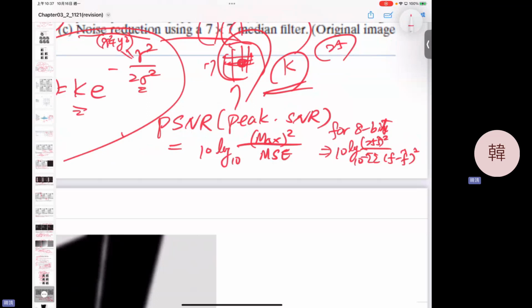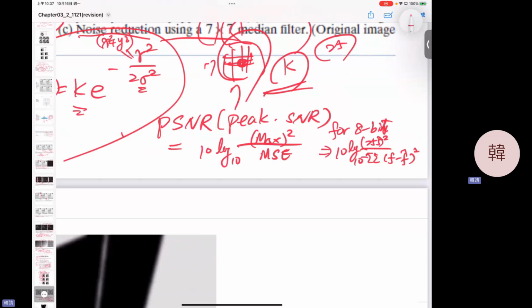You take every pixel minus the result, removing what we consider as the noise level. So this is called SNR, signal to noise ratio. These are two indicators, SNR or PSNR. Are you okay?